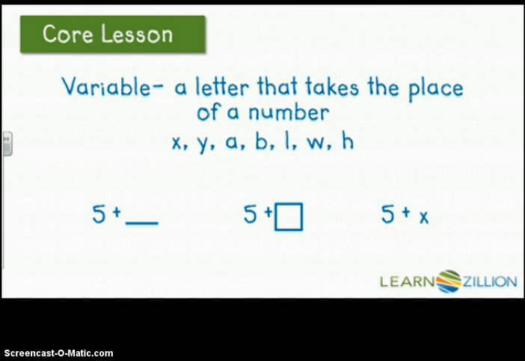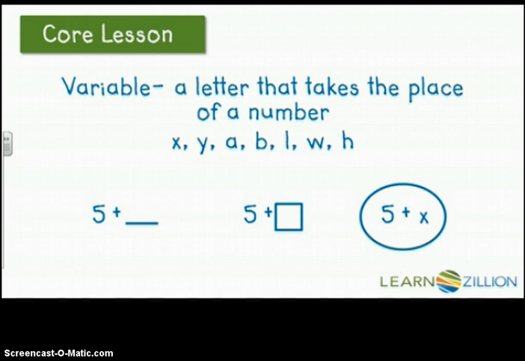You may have seen an expression 5 more than a number looking like these. You may have seen it written as 5 plus blank or 5 plus a blank box. You may even have seen it written as 5 plus x. Which of these expressions is an algebraic expression? Remember, an algebraic expression has a number, operation, and variable. If you chose 5 plus x, you're correct.